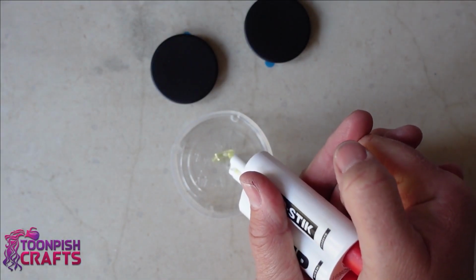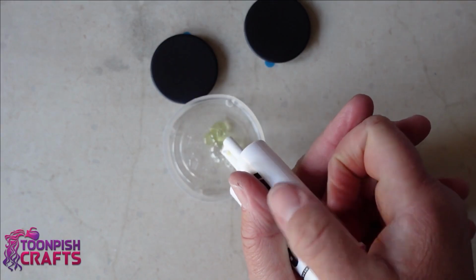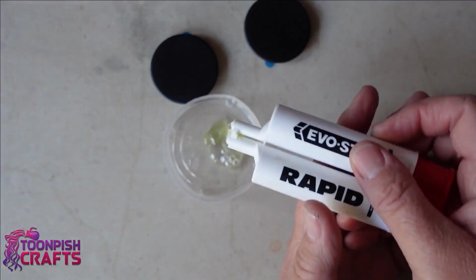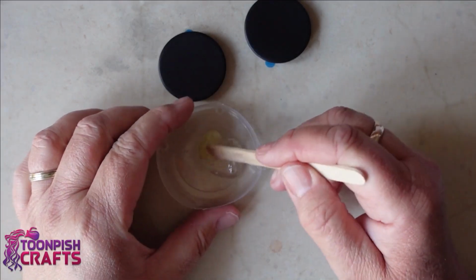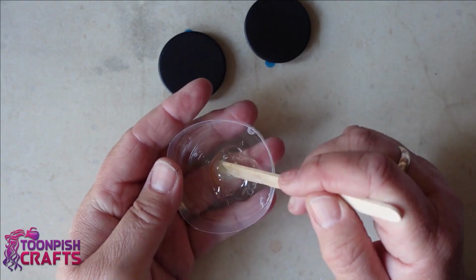I have sanded them down slightly to get a grip. I've also sanded the back of the tops, the resin pieces that I've made, slightly, just so that the 2-part epoxy does actually grip them.